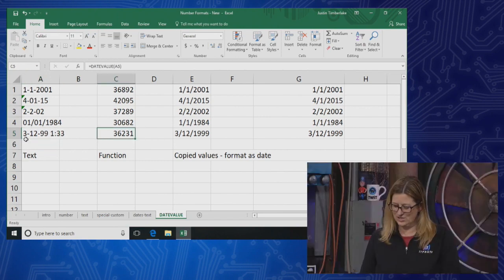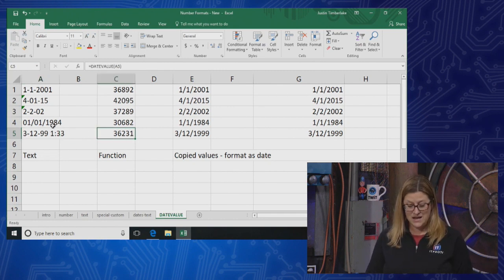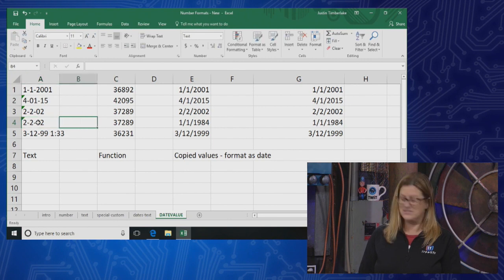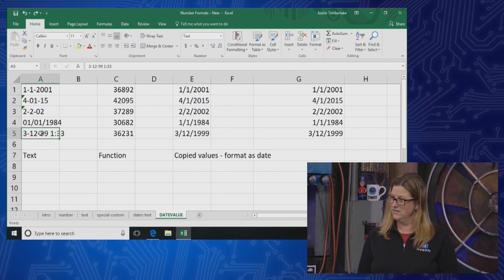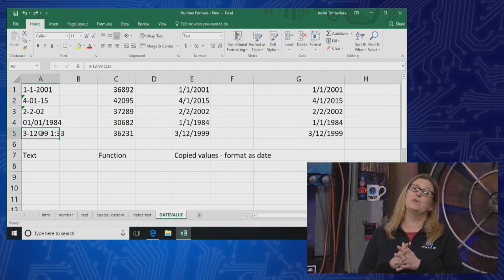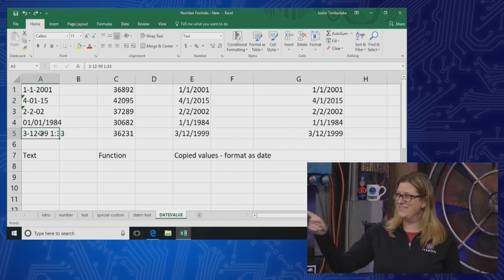It doesn't look like it. Okay. I mean, because this is still the formula. So technically, if I typed in 2-2-02, see that one changed, but it doesn't seem to like the time after it. It could be the way the function works. The function is a date function, date value, so I don't know if there's a time value or a date and time. This is going a little bit past what you got me, Justin.